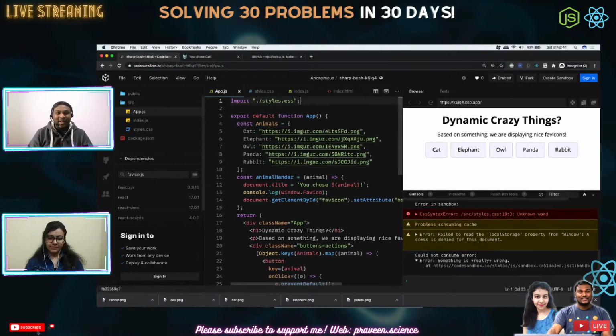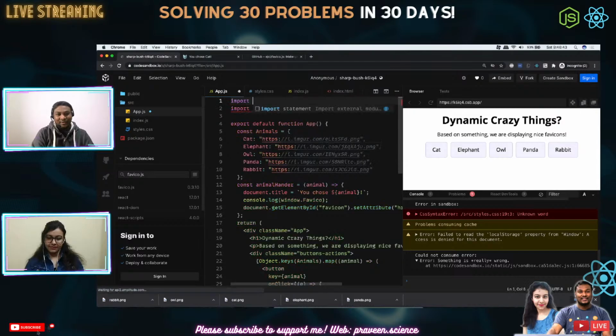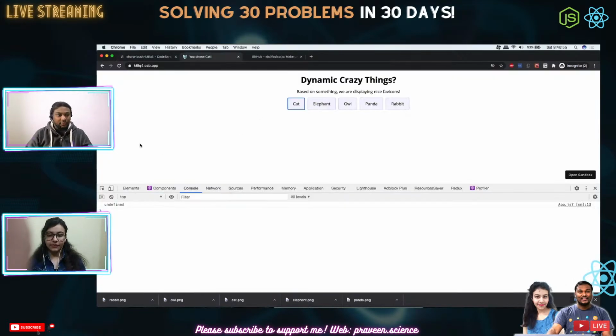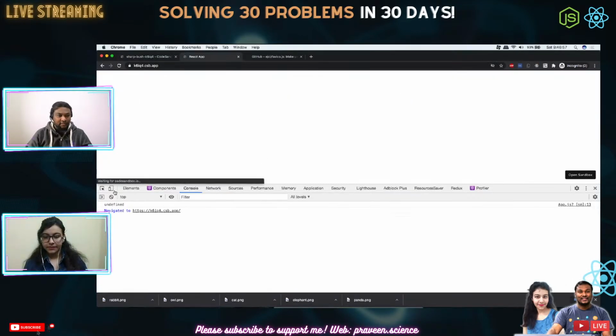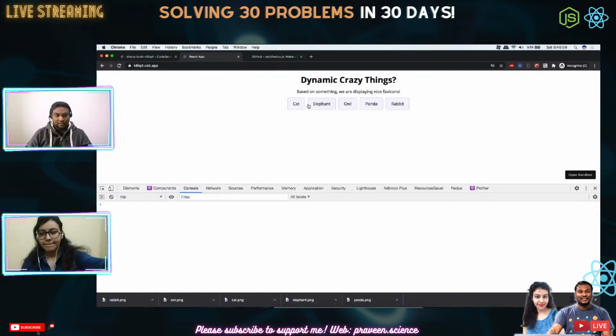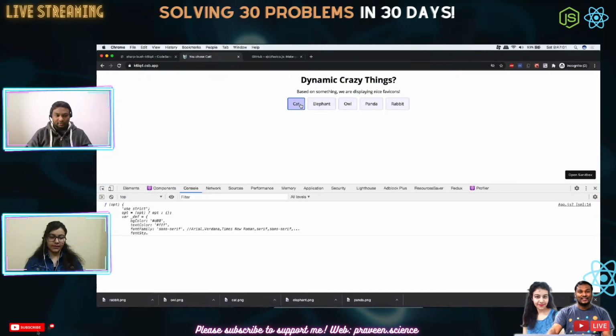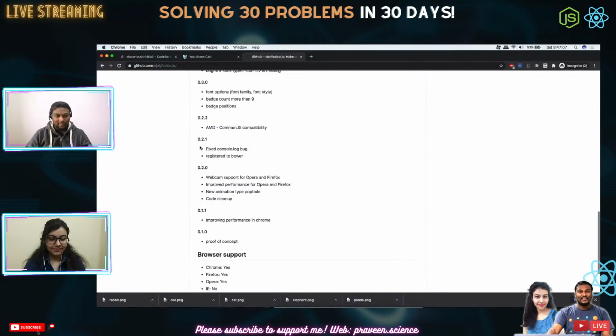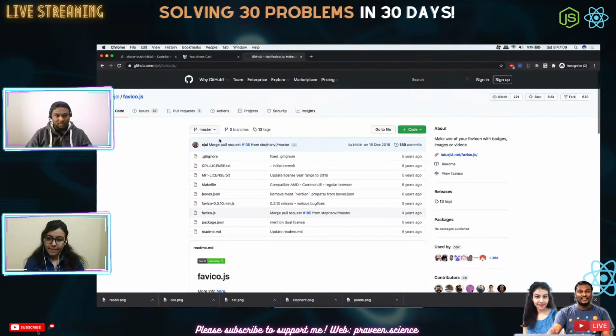I guess I need to do import favicon from favicon.js. You're right, Ankit. Okay, I guess I totally forgot about that one. So there you go. Ankit is the savior. So now if we try to do something here and I refresh this thing, clear everything, click on, oh, yes, we do have it. But I'm not sure whether this is the right importing thing. And yeah, so I guess we got something correct.